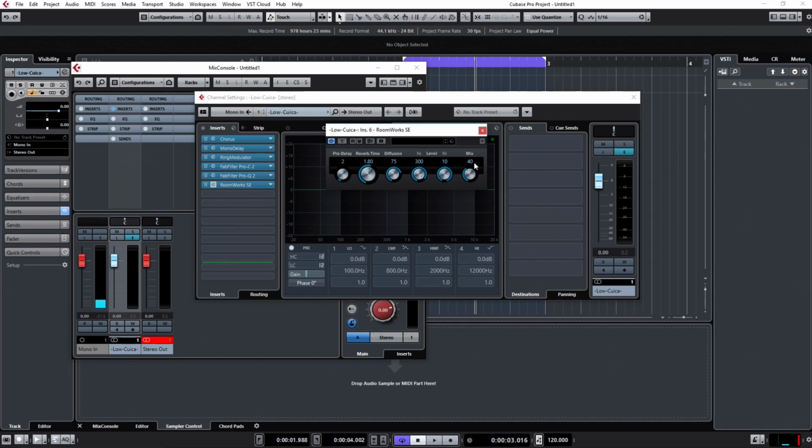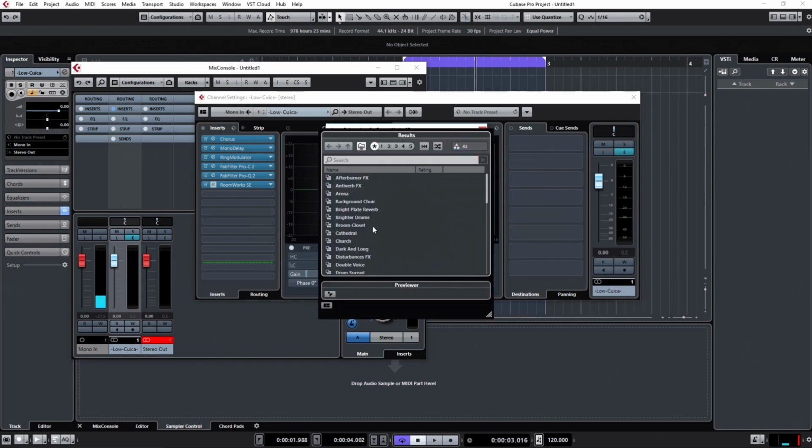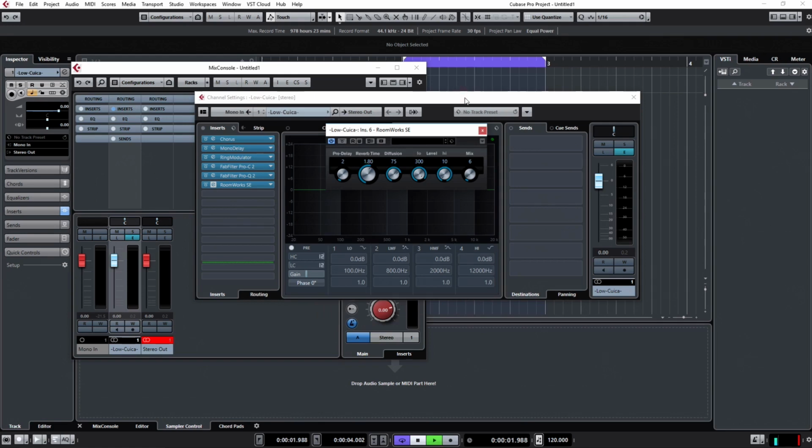The reason we are adding these equalization cuts in the reverb effects at 300 and 10 is because we don't want our reverb sounding cloudy and muddy. These frequencies tend to make our sound less focused and dull. Next, set the mix knob to 6. You can play around with the different presets and adjust them to taste. Just don't add too much, or our sound will lose its intended punch.